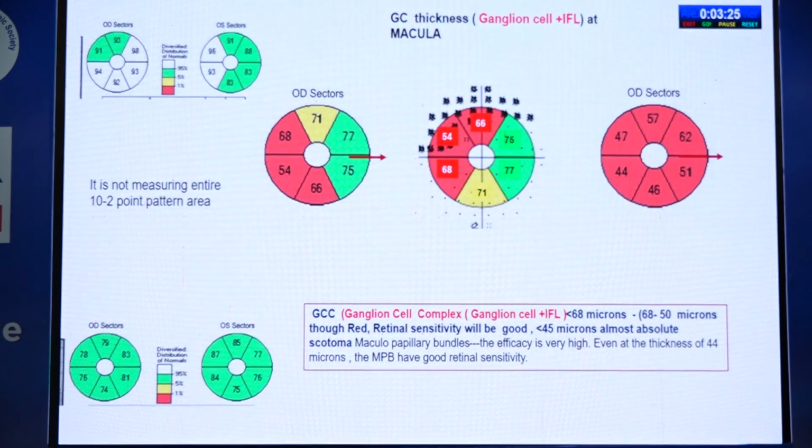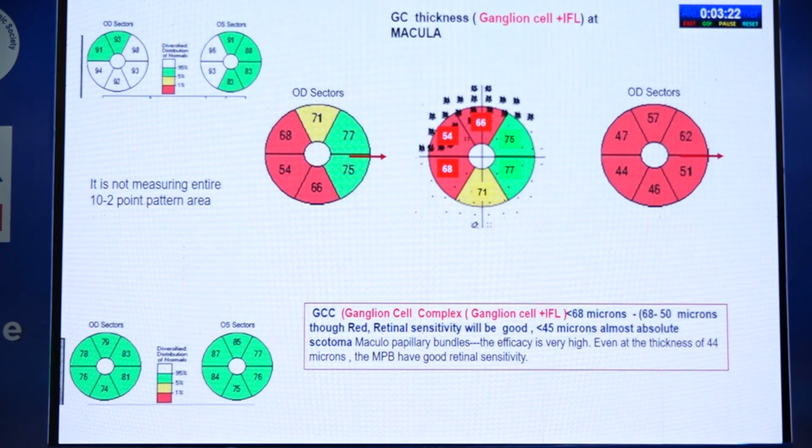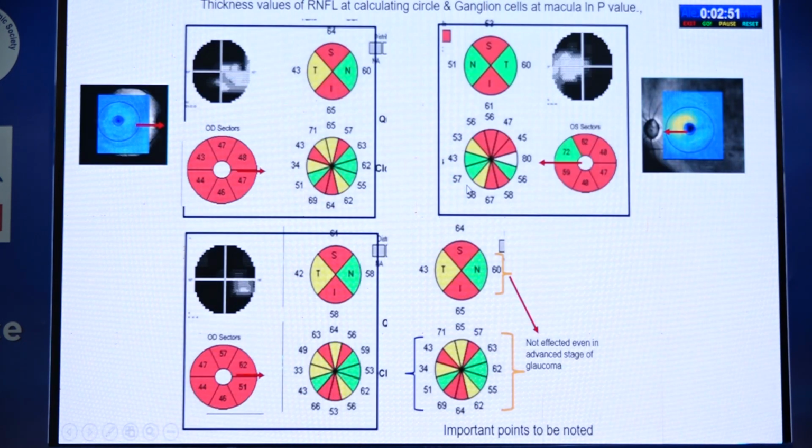So on this basis, this is the picture of the ganglion cell layer at the macular area, which is called the GCC. GCC corresponds to the 10 degree visual field. In that visual field, if you take the various thicknesses, you can see the red starts around 65 microns and falls up to about 40 microns. So even by the time the GCC falls from 60 microns, the patient might not develop scotomas in the visual field.